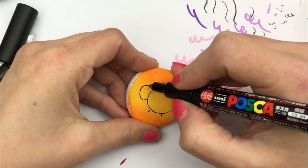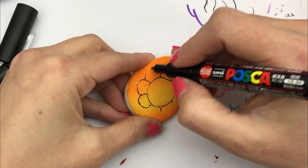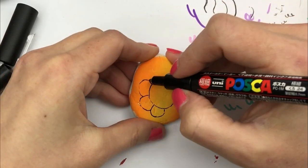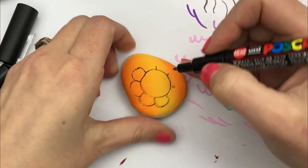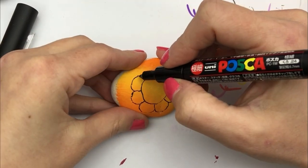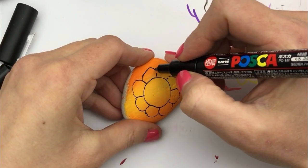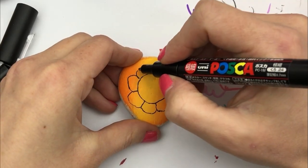So I'm just going to make these nice short little stubby petals on this flower. We're really going back to basics here. I just want to show you how to kind of conceptualize your flower on your rock. Splitting up your space before you do your petals can be a game changer in itself.